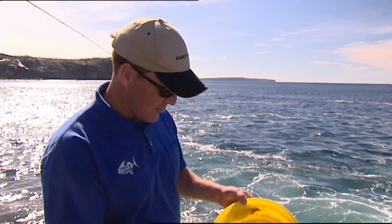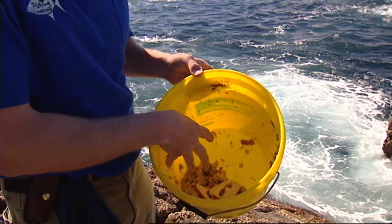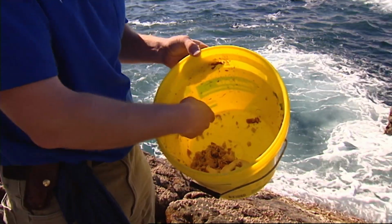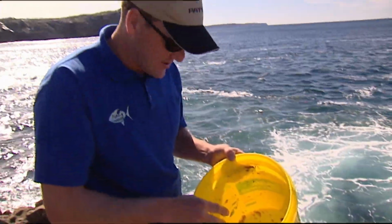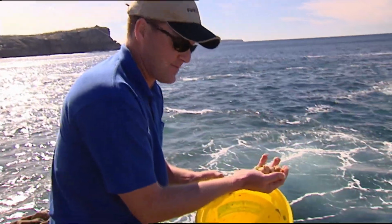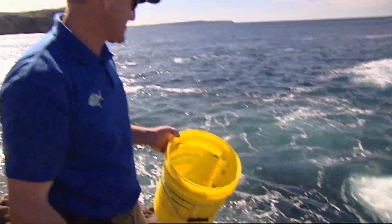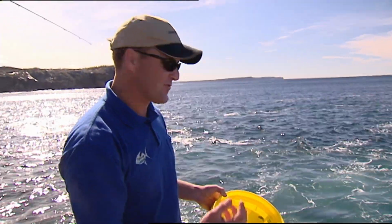Three of the rules of drummer fishing. Early in the morning and late in the evening is generally pretty good. A rising tide definitely helps, but most important of all is burley. Now what we've got here is bread mulched up in the juice of what we're using for bait. So there's abalone gut juice and prawn juice and all sorts of goodies in there. And the thing about the bread is that when you mulch it up, it disperses in that wash really finely, so it gives them a sniff, but it doesn't fill up their bellies, which is absolutely perfect when you're trying to attract a bite.